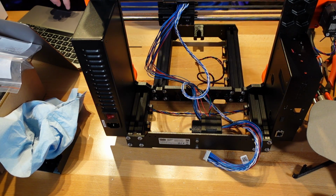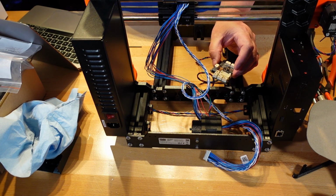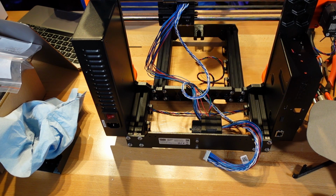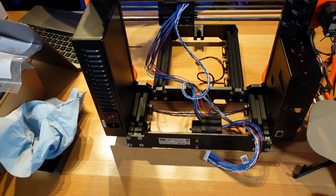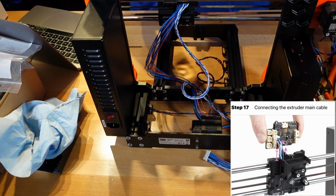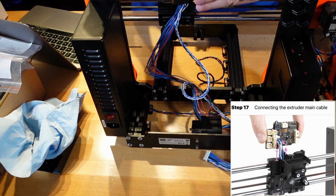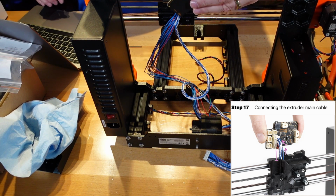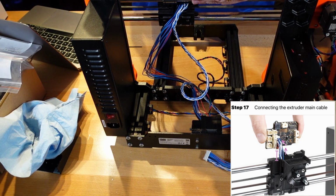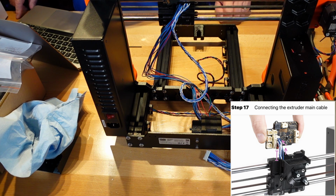Okay, so what it wants us to do now is take the love board, this, and put that in this direction, plug in the love board, and it snaps in. Okay, and he said leave it at least extended 2 centimeters. So now it wants us to attach the love board to the back of the X carriage and secure it with an M3x6 screw. Okay.